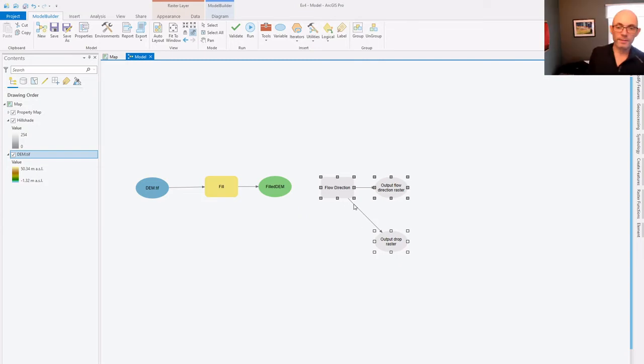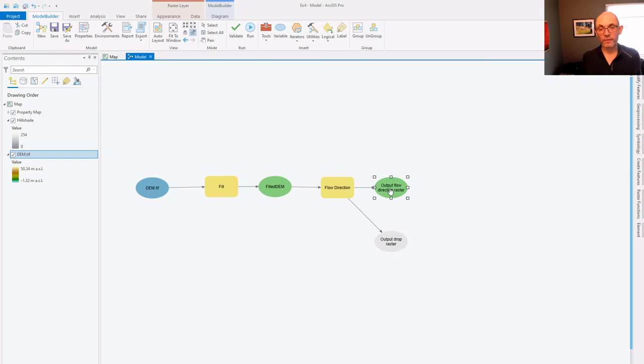Now this consists of three parts. We have the tool itself, which is this square thing, and then there are two outputs. But let's first of all just start by dragging that line to there, and that's our input surface raster. Good. It knows what to do now. It's going to take the fill DEM and work out which way things are going to flow.